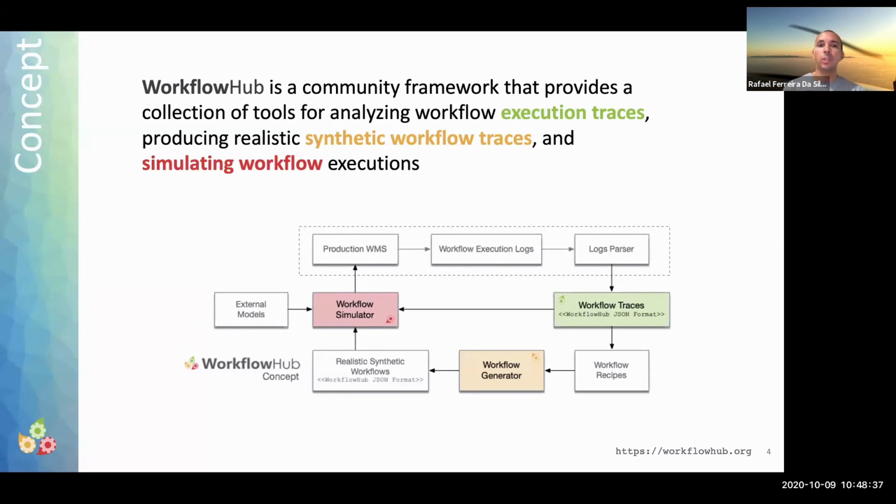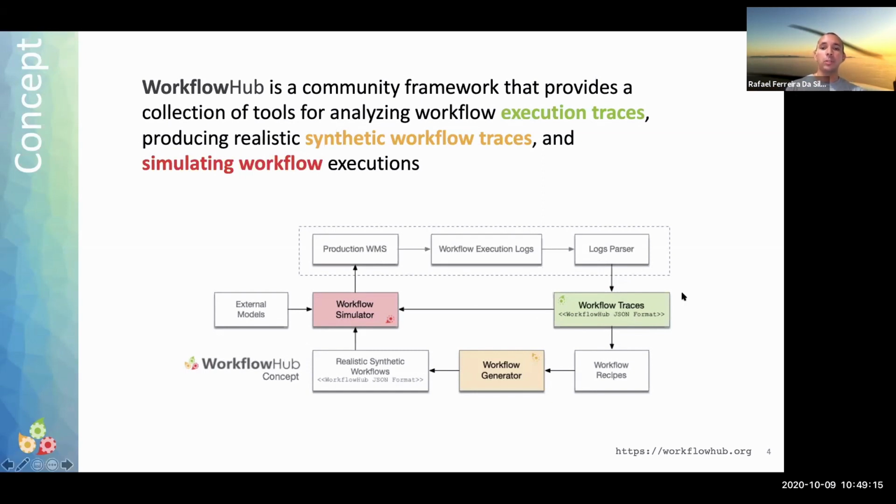So they use that to do workflow characterizations, develop algorithms, and evaluate systems. What we are proposing as part of the WorkflowHub is to create, from these log parsers, a common format so we can have these workflow traces. Then from these workflow traces, we can directly input them into simulators that use external models for the evaluation and analysis of the systems, and see how, for example, your algorithm is performing or how your workflow, system, or some functionality would perform in different platform configurations.